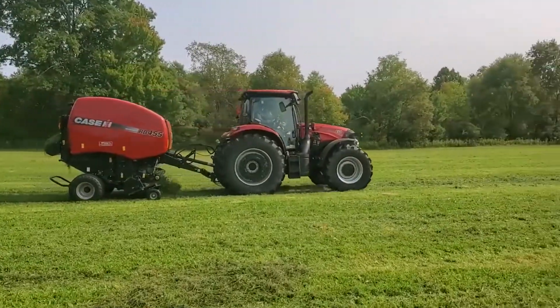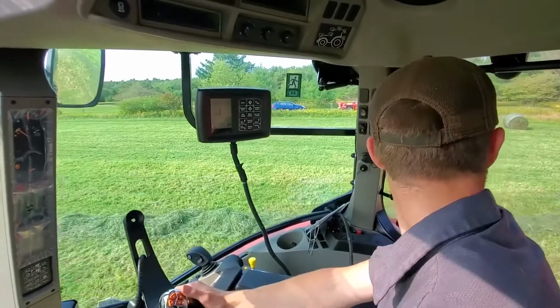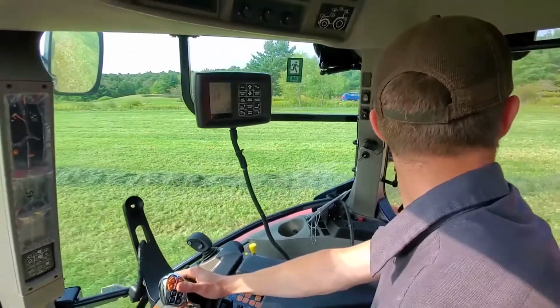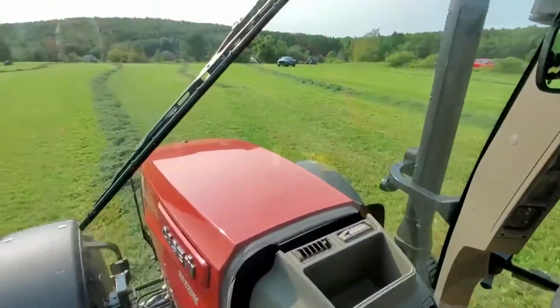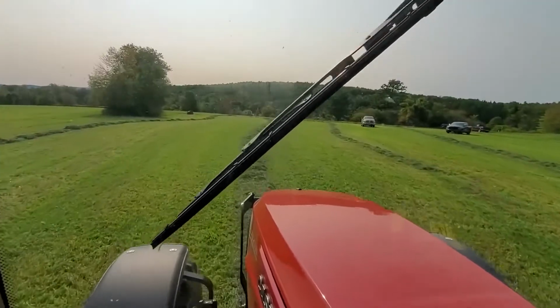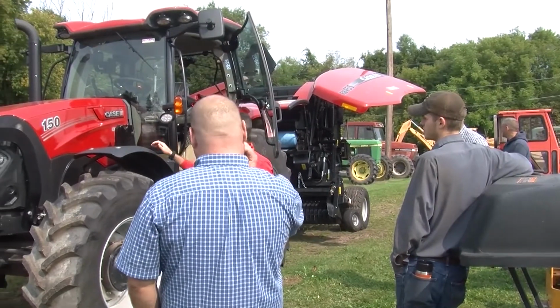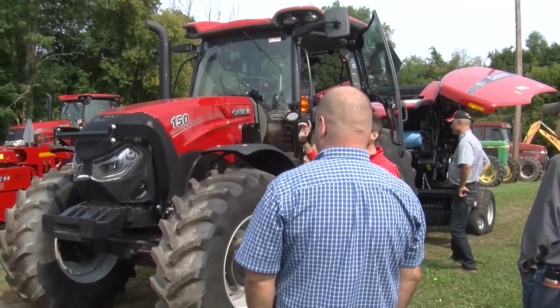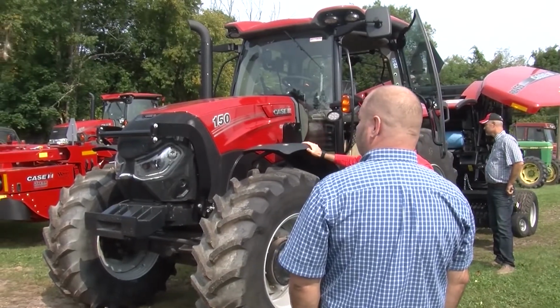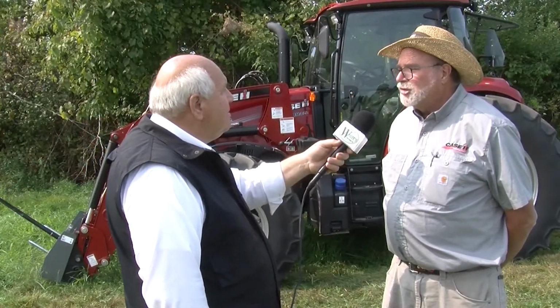And today we're out here in the field. We've been haying, and this is just another one of the models that Case IH has to offer, among the many different solutions we'll be able to use in the field. Exactly right. Like I said, we have the 120C behind us, and then in the field baling today, we have a Maxim 150, which is the largest in that family of tractors. It starts off at 95 PTO horsepower and goes up to 125, which in the IH days was a 1066. So we have that range to fit very well into what application you're going to use the machine for and get the best bang for your dollar out of it.